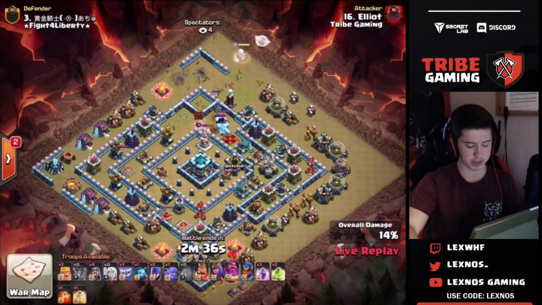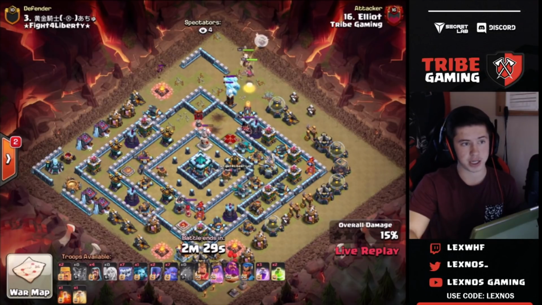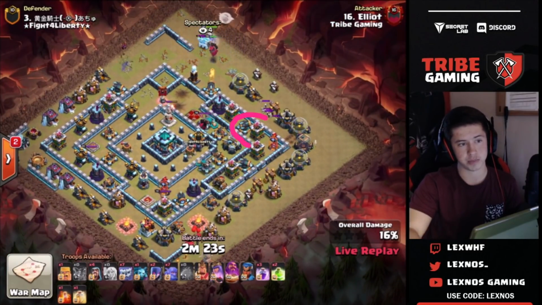the attack here. He's going to be coming in with a Yeti Smash, bringing two Witches and seven Bowlers on this one, guys. Two jumps, three Rages, and a heal. It's going to be interesting to see exactly where he goes in. I'm guessing he's going to try to enter in on the Eagle Artillery section of the base over here. Eventually jump his way to the Town Hall.